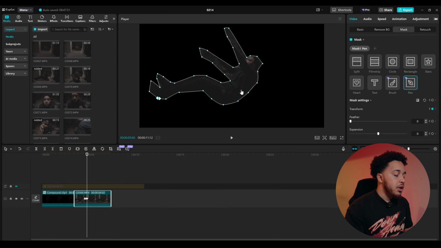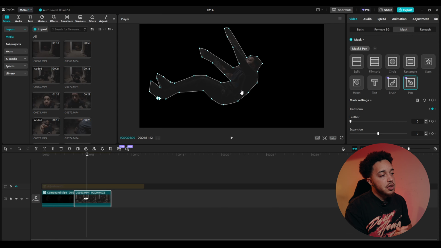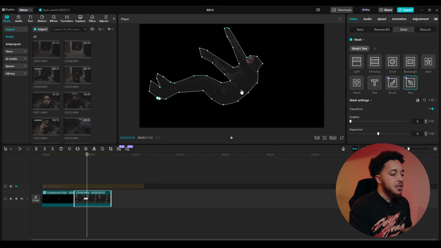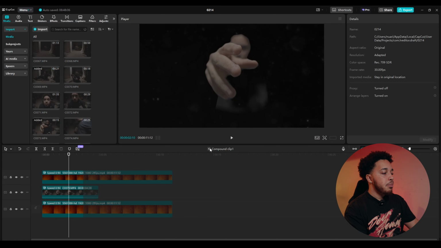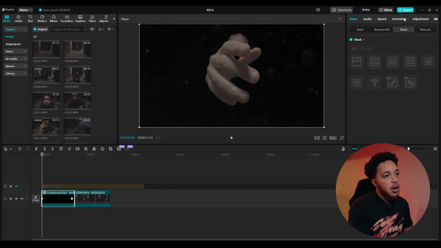And this was 120 frames a second, and even though it was slowed down, it was a shorter portion, it would have been so tedious for just a second of video. So that's what I did for that. And then I did the same thing that I did with this compound clip, added some particles and put it in the timeline.